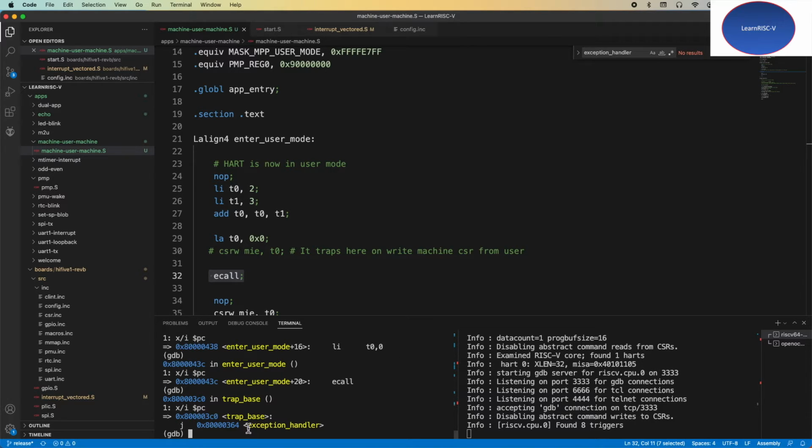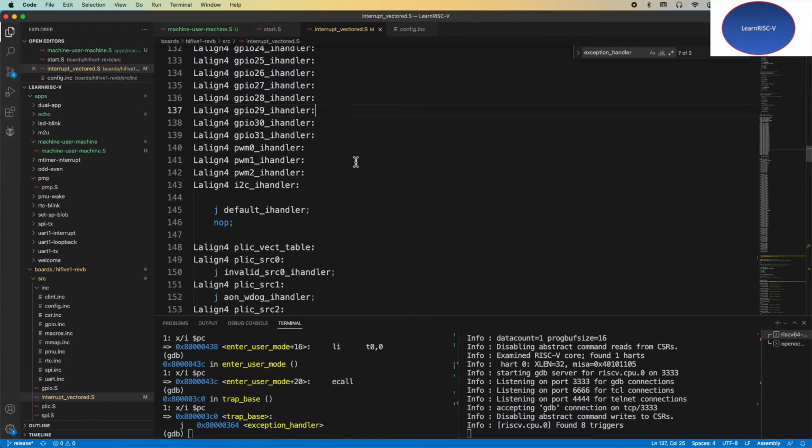Now you can see the execution jump into the trap base, because that's the address that has been set into the mtvec. So which would be here.